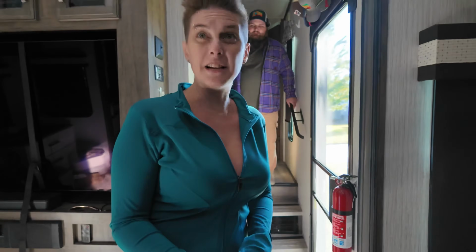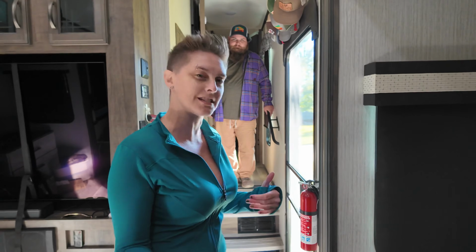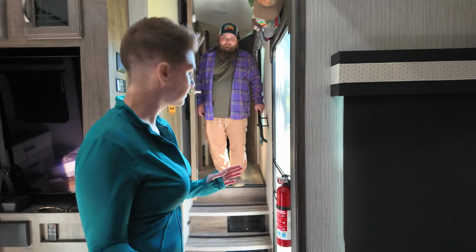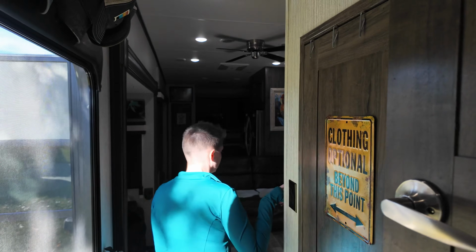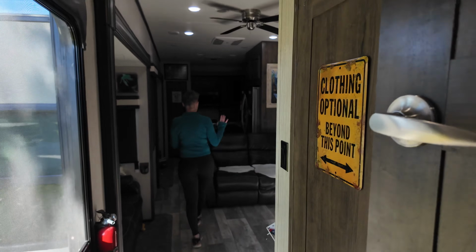Do we have everything out of the living room and kitchen? I believe that we do, so I think we can go ahead and close up the slides now because we're sitting in the middle of the street and I don't really want a truck or a car to come by and hit our slides. So I think at this point we can go ahead and close everything up. I think so. All right, let's do it. All right, slides are coming in. Oh wait, let me make sure that the refrigerator is locked because we had that happen one time and I forgot. It is.